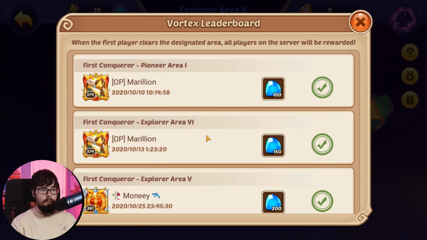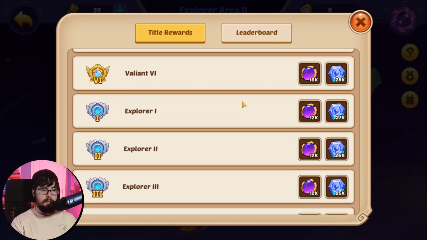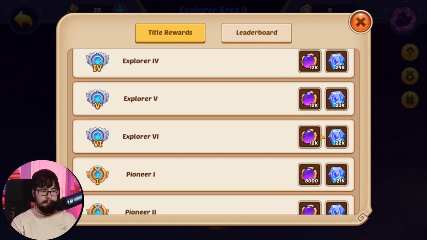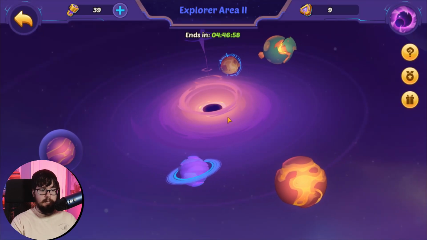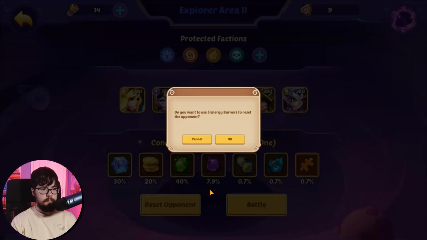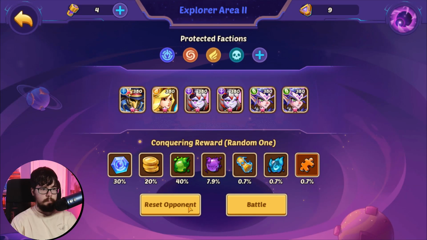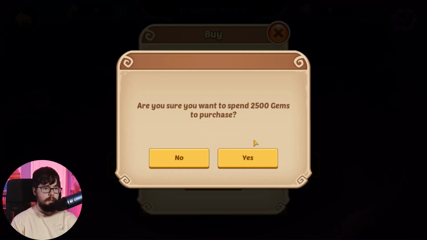And if you're wondering the rewards, so if we go from smashing, say, Explorer 6, we get 12k and 22k. Valiant, we go up 4k and 6k constantly. So over time, those 10k gems easily make up for themselves. We may actually run out of gems on this planet.